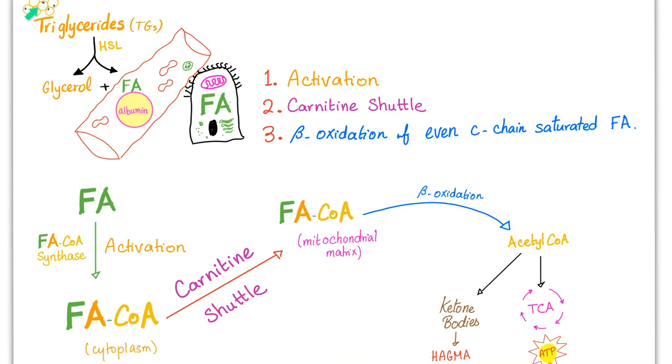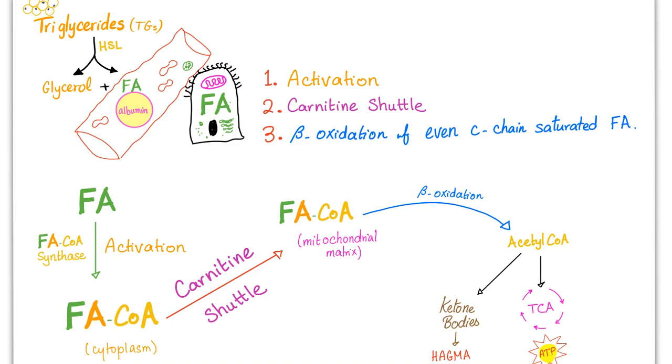So here is your huge belly, but you decided to go to the gym and you break down the fat into glycerol and free fatty acids. And then fatty acids will become bound to albumin in the bloodstream. And then they will leave the albumin and they will enter your cell. Why would they enter the cell? Because you're exercising and you need energy, baby. Okay, great. Fatty acids are in the cell. How can I convert them to energy? You need three steps. Activation, carnitine shuttle, and then beta oxidation.